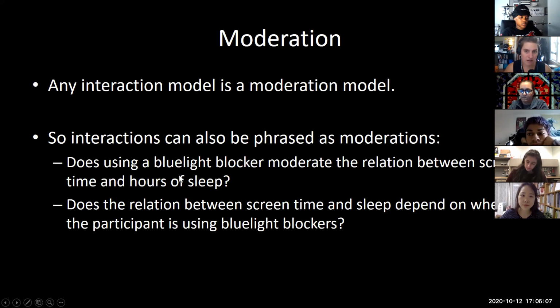In a couple of weeks, we have your very first interaction. Not this coming week, but next week you'll do your first interaction, and then your actual homework, your final project draft, will come in. Can't believe it's already halfway through the semester. So you might want to use a moderation. You are not required to for your final project, but if you do, these are ways to think about your questions.